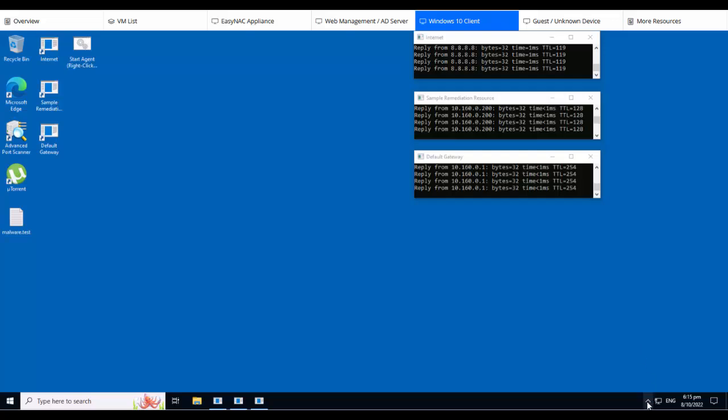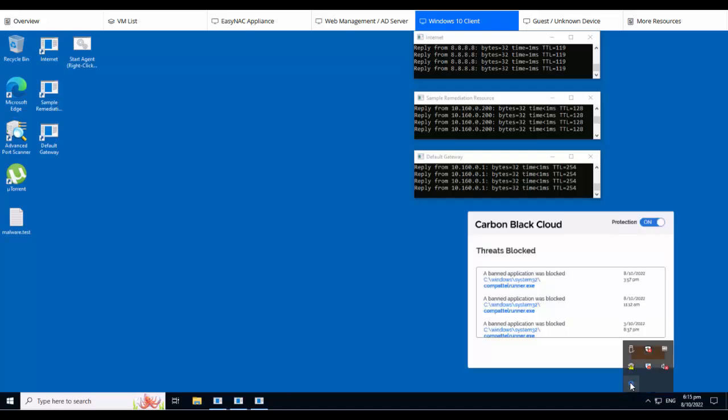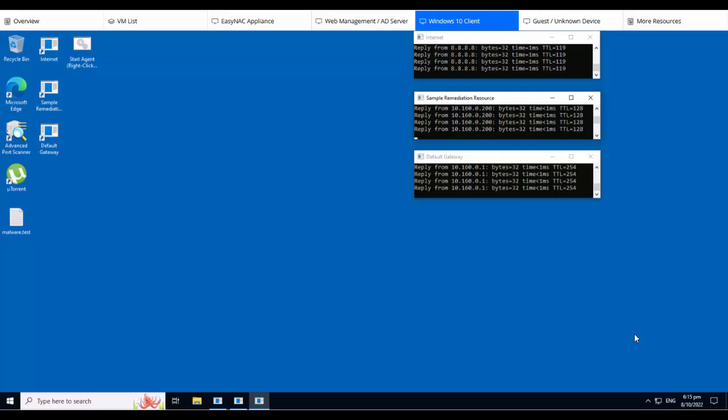Now, in addition, we also can do compliance checks. So one of the things that we can verify is that the Carbon Black is being updated if it's using signature files, or make sure the user, if they're given the permission, doesn't turn off the protection. So I just turned off the protection here, and this would be detected during the next API call, which would be in a minute or two. This device will get quarantined. So we're waiting for that.